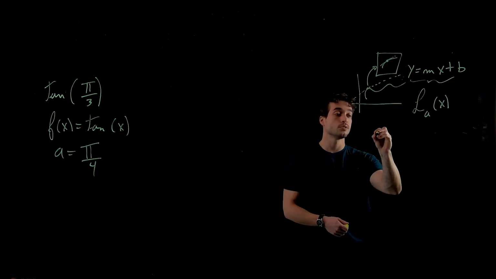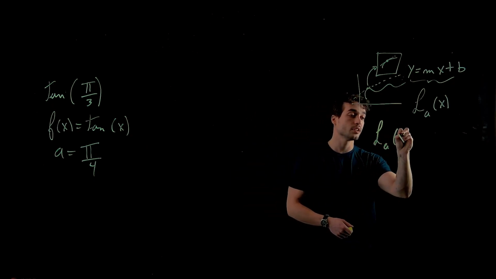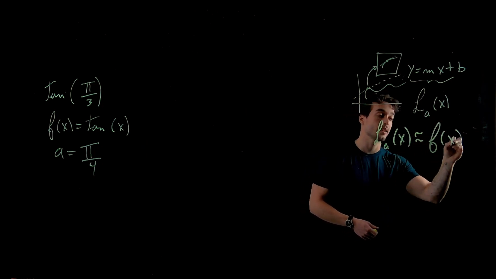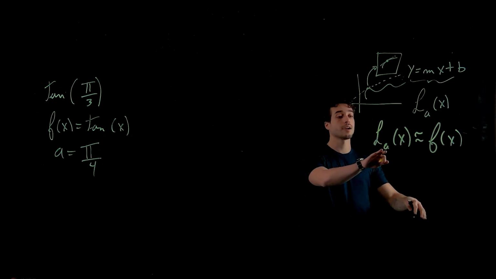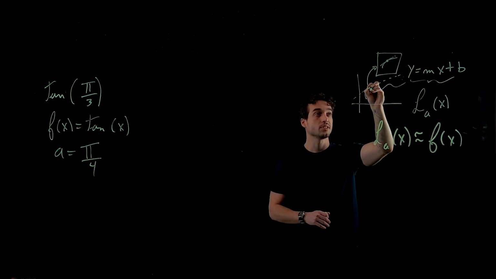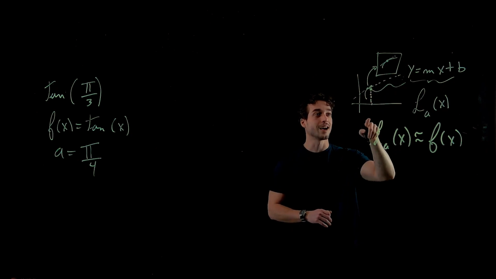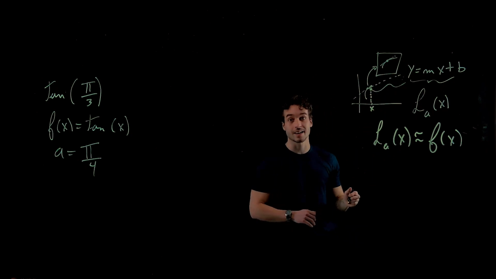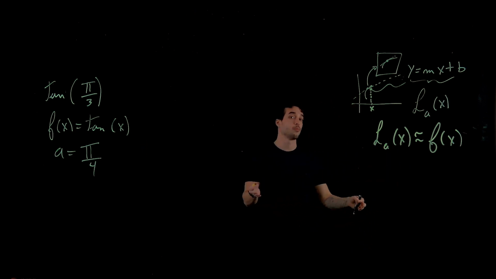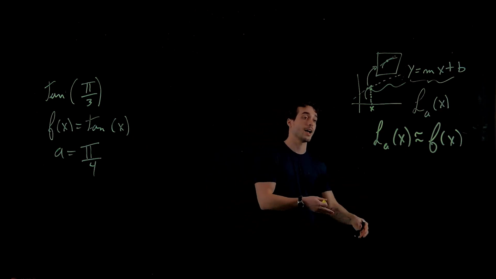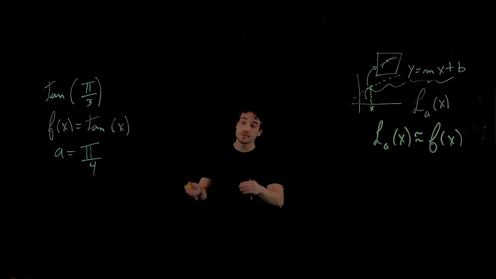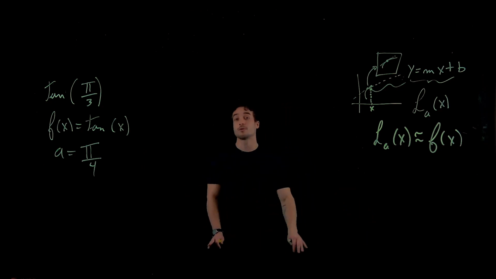So basically the linearization calculated at a point is an approximation of my function at that same point, as long as a is close to x. This means that the value my function obtains here is very close to the value that the line obtains for the same value of x. So first I need to find the linearization, which is nothing more than a fancy way to call the tangent line at the point pi over 4, f of pi over 4. And with that tangent line, I can approximate the value right away.